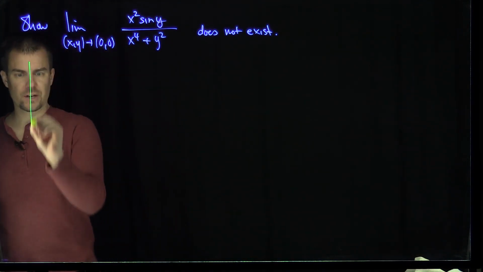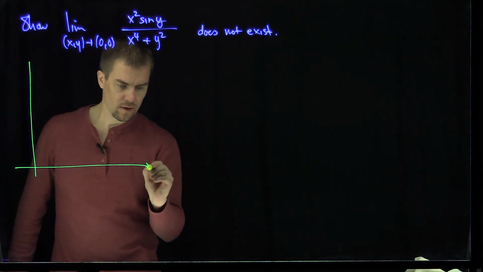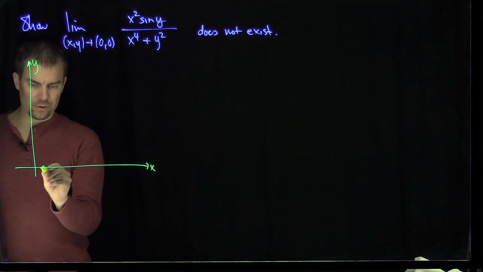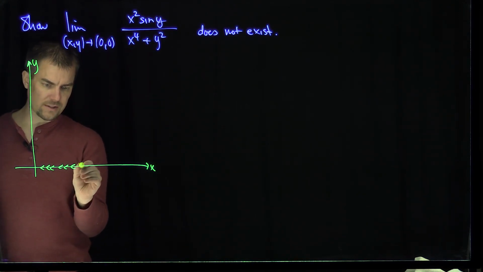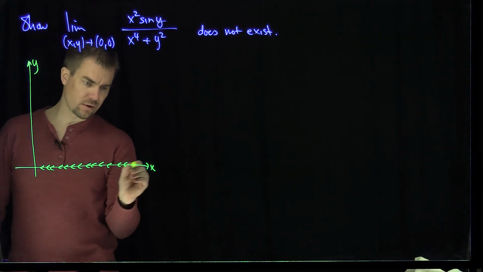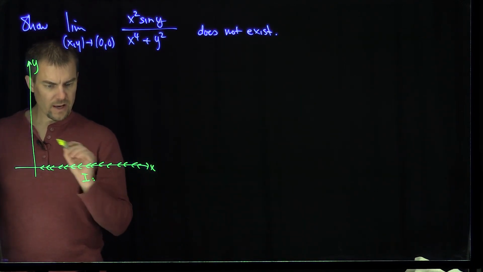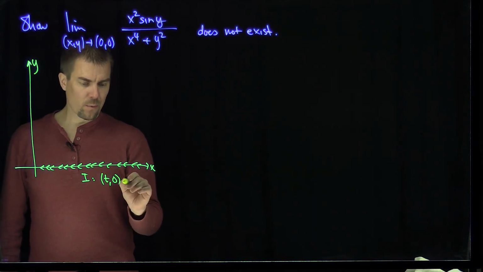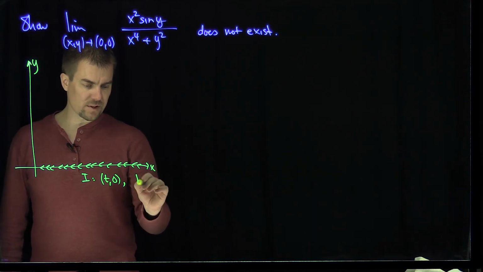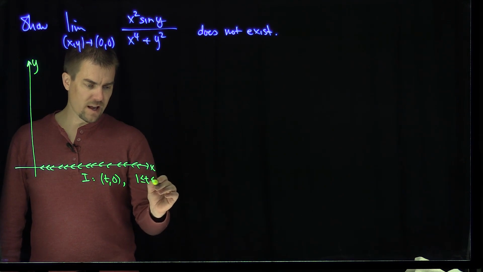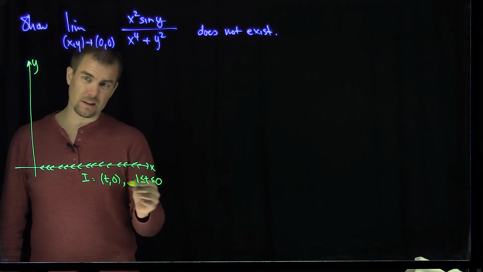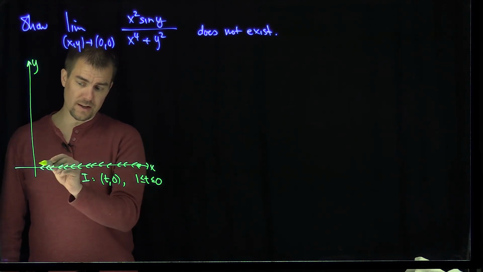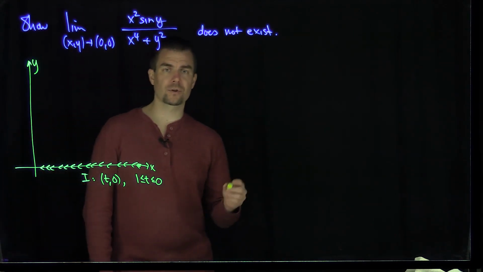So here are our trajectories. There's the x-axis, there's the y-axis, and I'm going to look at trajectory number one. Trajectory number one is just going to move along the x-axis. It's parameterized by (t, 0), and we're going to use a little bit of abusive notation. I'm going to say it starts at t equals 1 and goes to t equals 0. Even though this is mathematically nonsensical, it's designed to be the notation saying I start at 1 and I tend to 0. So that's my first trajectory.